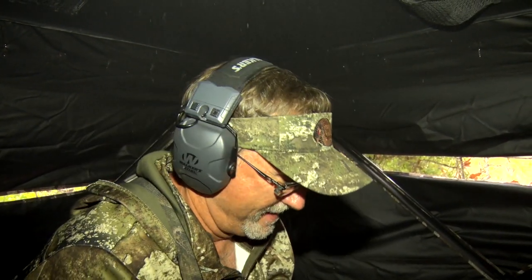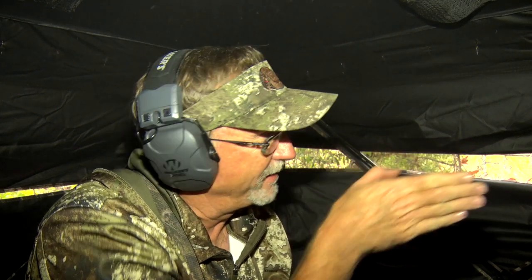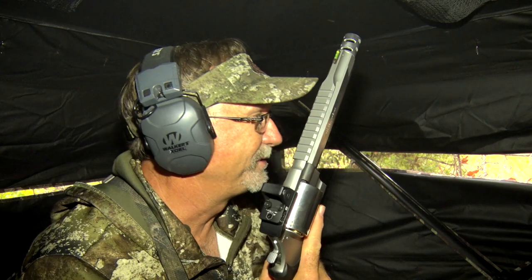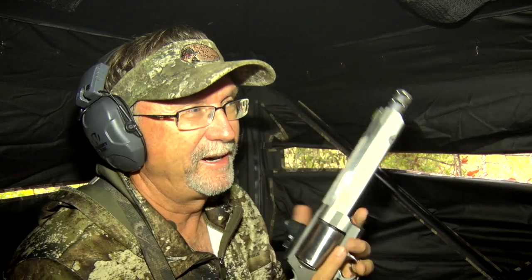I really don't know. He was here, and there was one little tree that was totally blocking his vitals. He was quartering, and I put it right through his shoulder and squeezed off what felt like a pretty good shot. Man, hunting with these 460s is so awesome. It's got a lot of power in this type of tight terrain, tight conditions right here.